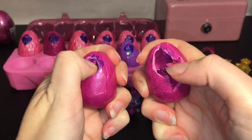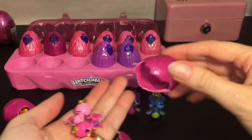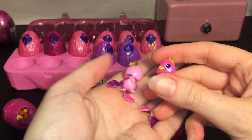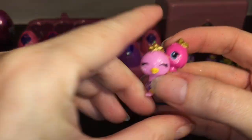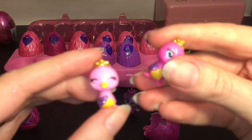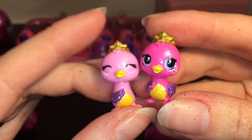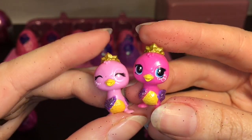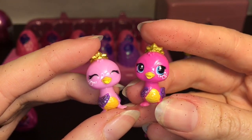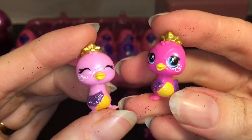Let's grab two magenta eggs. Oh this one hatched quick — take a look inside. Oh how fun, we have the twins! Look at these little guys. So the Mer Pandors are the visibles, but you can get other little characters from the checklist. The purple wings are ultra rares — so these are Princess Swanlings. How sweet are they? Their crowns are attached, and of course they're a lot smaller than the regular Hatchimals.